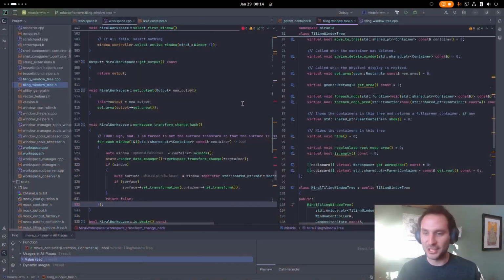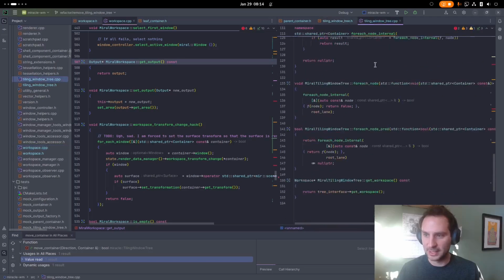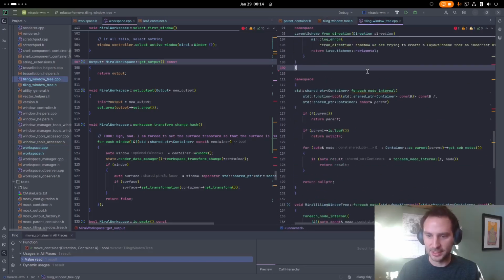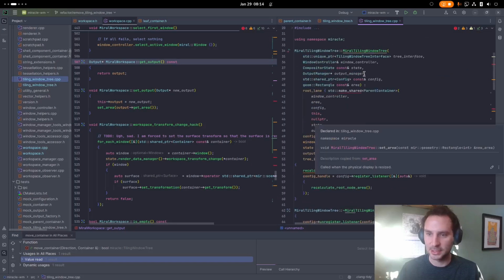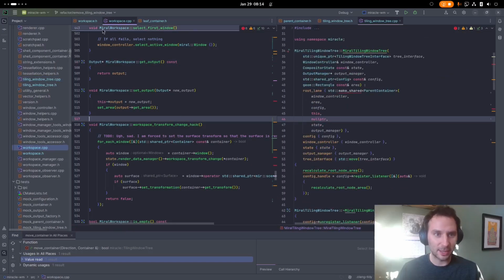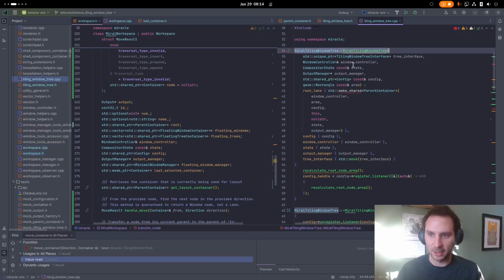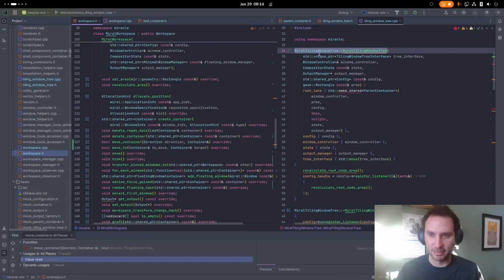Good morning, everybody. It's January 29th, and I'm just about finished transferring everything from the tiling window tree to the workspace. There's a few more lingering things left in here, but it's only about 100 lines of code, so it should be pretty easy to transfer after work today. It was a lot easier than I thought it was going to be, just because we actually didn't need this object at all. So this object was pretty much just a middleman for everything else, just some middle management object.